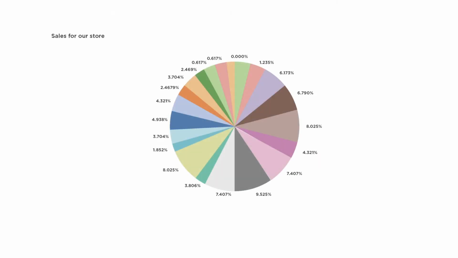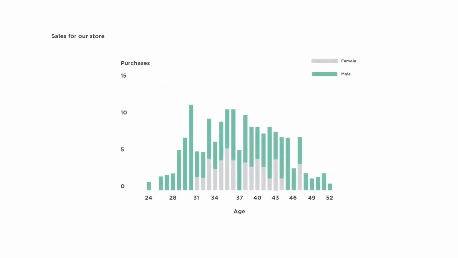A pie or a bar? If you used a pie chart, then each slice would represent the proportion of the total customers by age. A bar chart can show more information. You can see the number of purchases by each age interval and the proportion by gender shown by the green and gray stacked bars. The numbers on the x-axis range from 24 to 58, with the minimum value being 23, which isn't labeled. Do you think there's a way to make this clearer?